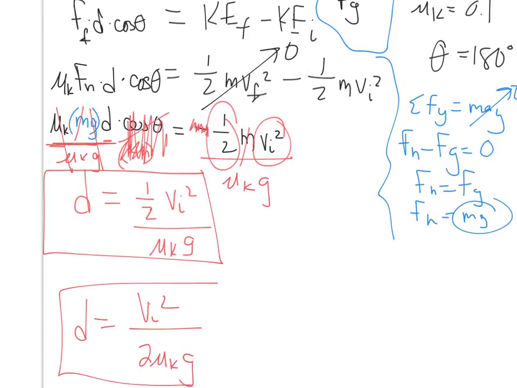It has the same effect on the answer. I would actually prefer it written the second way. Take vi squared and divide it by 2 mu k g. Multiplying by 1/2 is the same thing as dividing by 2. You should all know that one by now, right? Multiplying by the reciprocal is the same thing as division. So this is your generic solution for D. It turns out that the distance you slide is a function of the velocity you start with. So that has to be the same if you're going to do this with somebody else. The mu k, so the socks, have to be the same. And g, you have to both be on Earth, which I hope you both are. So we'll be pretty good if we do this together. Get a running start and try and do it together and see how it works.